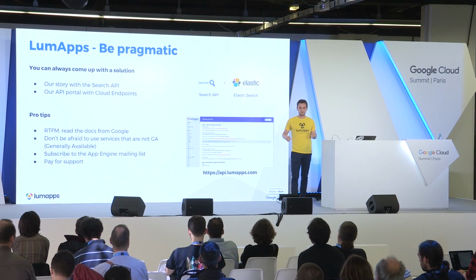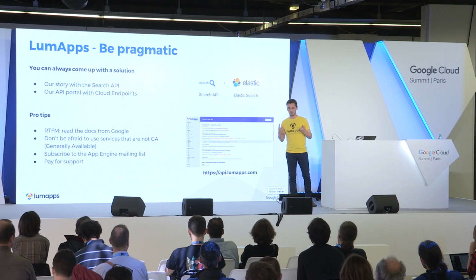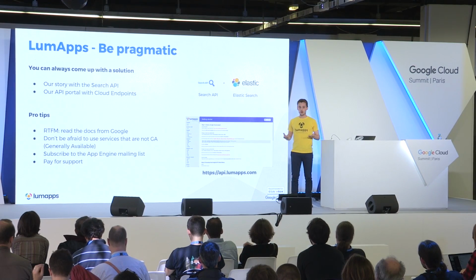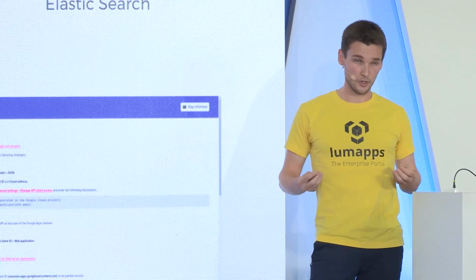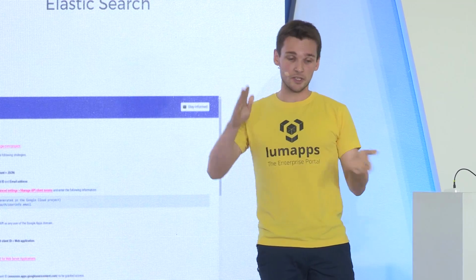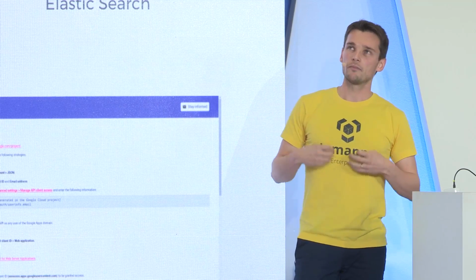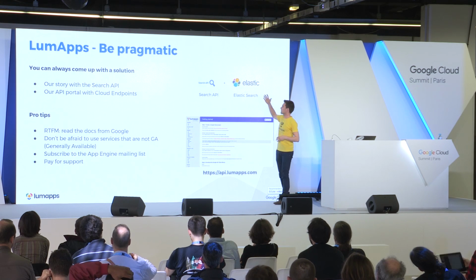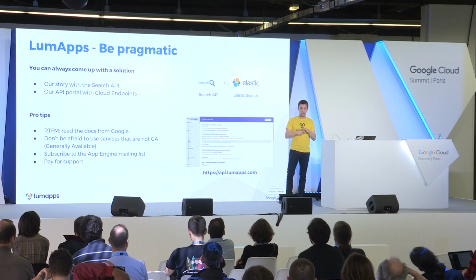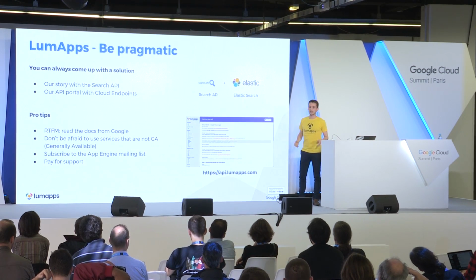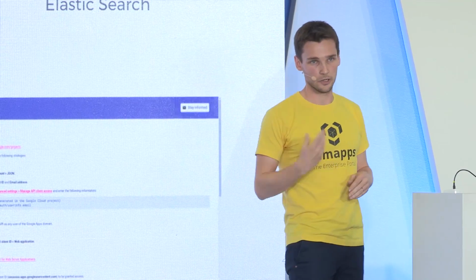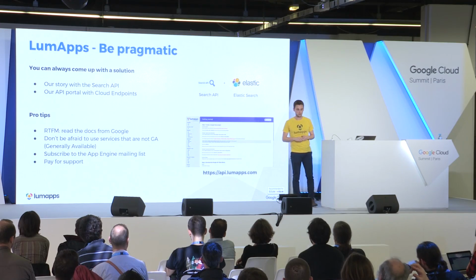But it has always worked for us, except when you do some very complex queries, which exceed 2,000 bytes. And when you do that, it just doesn't work. So this is the limit. But we needed more because we have some very complex queries to run. But this is a very small fraction of our queries. So the question was, should we remove the search API for those queries? And the answer was no. We will just create a small Elasticsearch cluster and index the documents twice. And for the small fraction of queries that do not work with the search API, we will use the Elasticsearch cluster instead. And this cluster runs on Compute Engine.